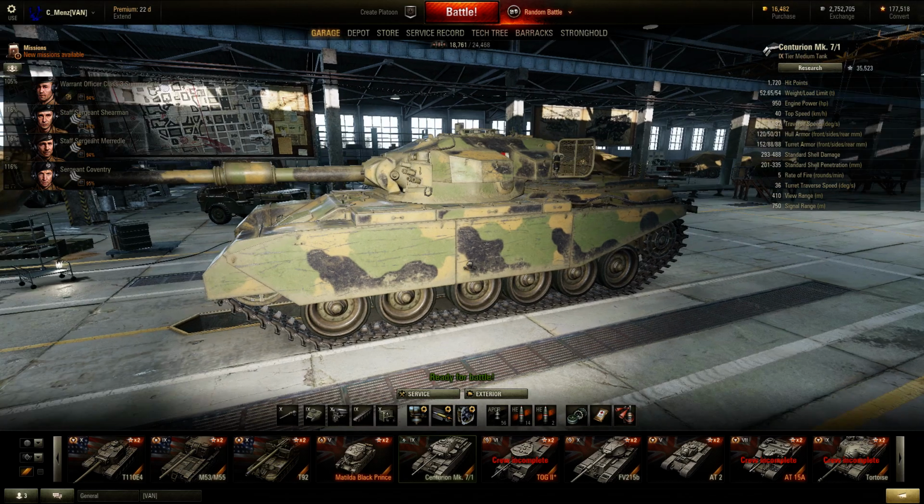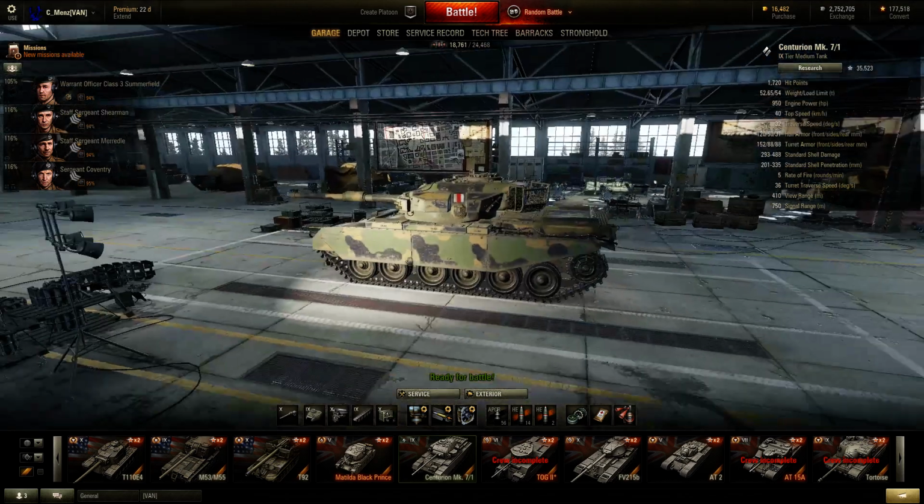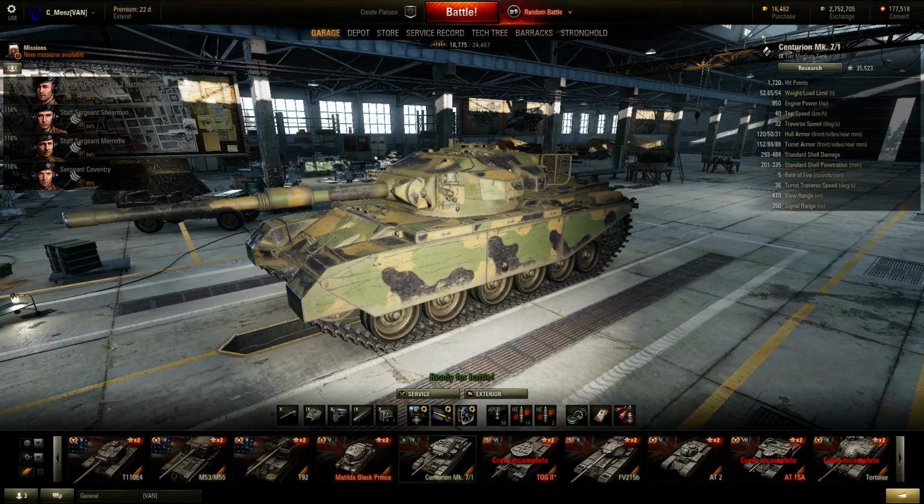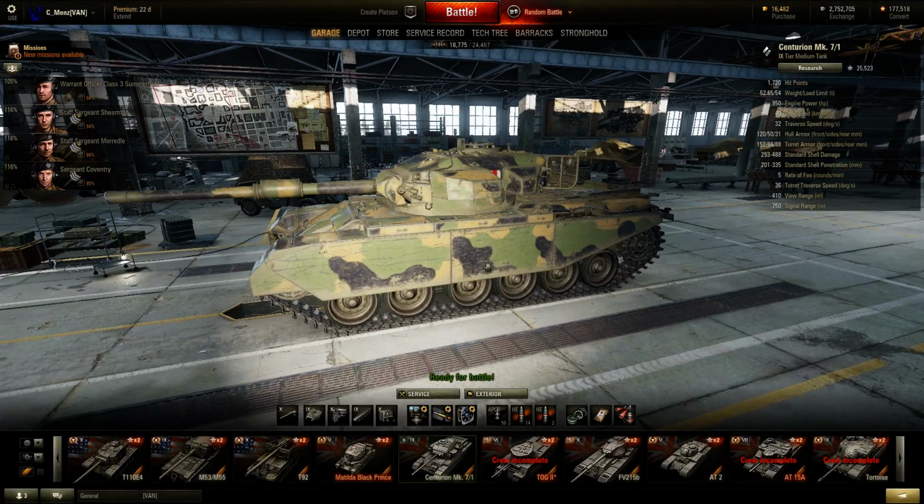You're really more of a support tank, and you can play aggressively. You just really have to know your spots, and more importantly, don't get yourself into a situation where you don't have one or two cubby holes or exits to get out of, especially if you have no support.